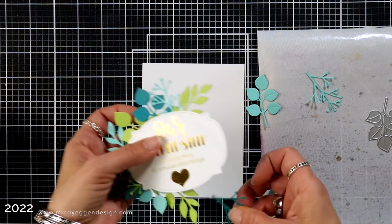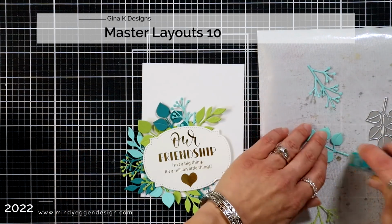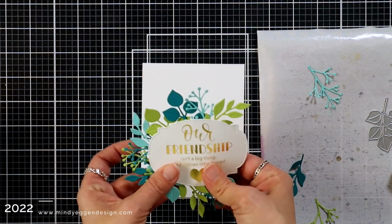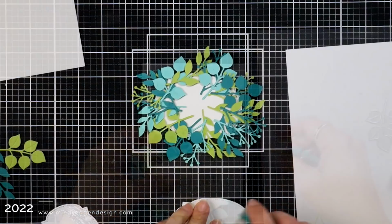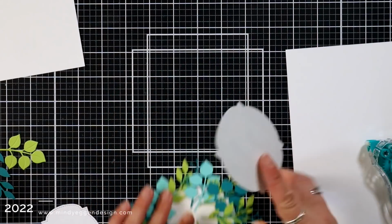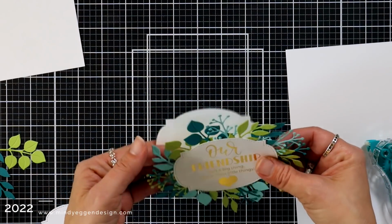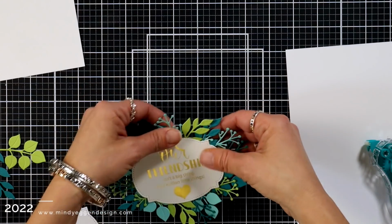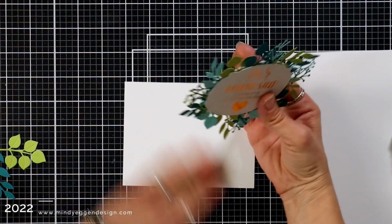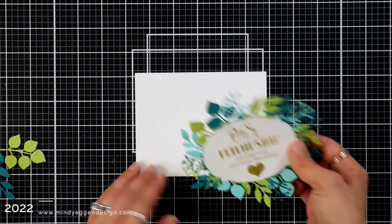So my sentiment I die cut out with this beautiful panel from the Master Layouts 10 set. And I also die cut out a bunch of the foliage fillers from Jelly Bean Green, I think it was Turquoise Sea, and then Tranquil Teal. And I added little bits of adhesive to the stems and then placed that all around my die cut sentiment. Now I also cut about 2 or 3 more of those shapes from the Master Layouts 10 and layered it behind it to kind of give it a finished look on the back so it was easier for me to attach to a card front.